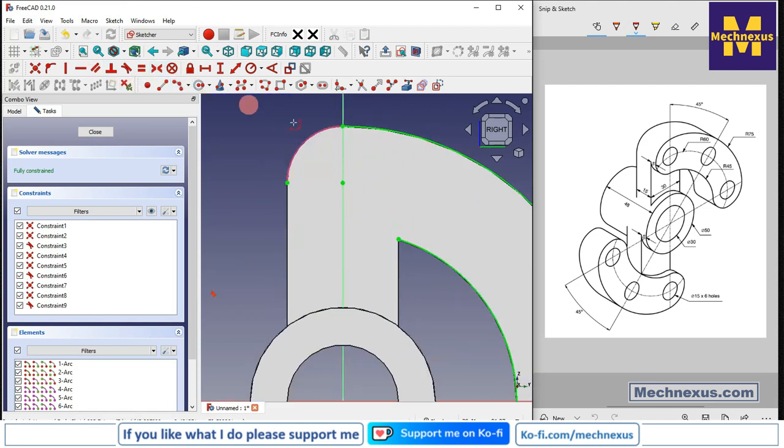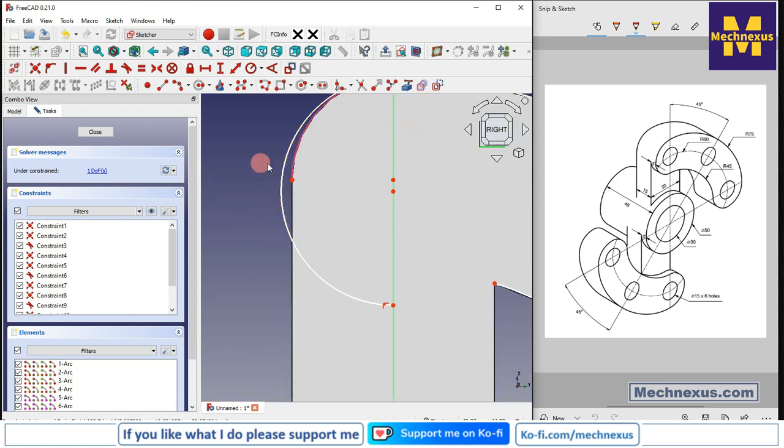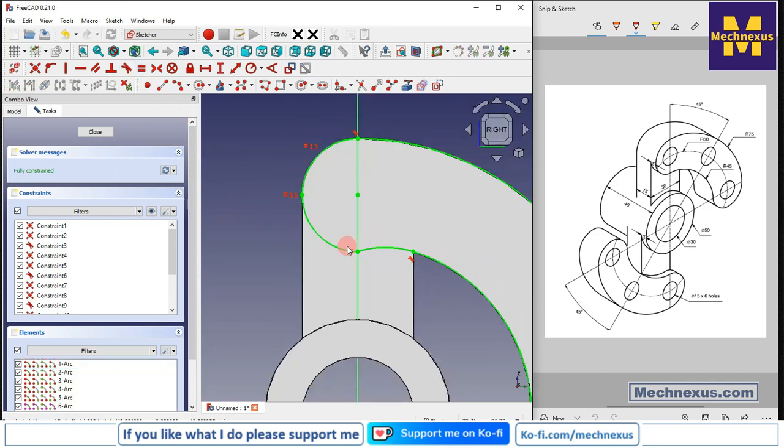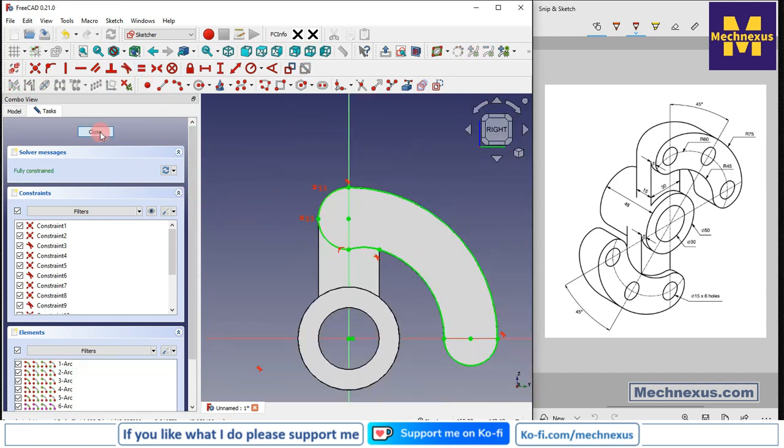Now here also I will create a 3-point arc. Now select this and add equal, and now we will create a 3-point arc here. Select this and add the tangency. So our sketch is fully constrained.